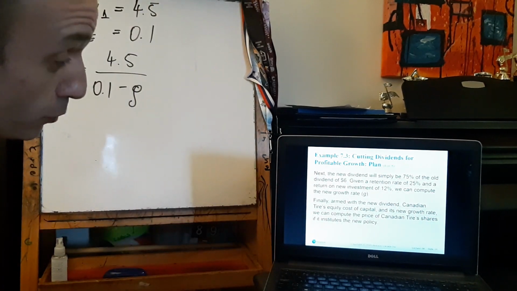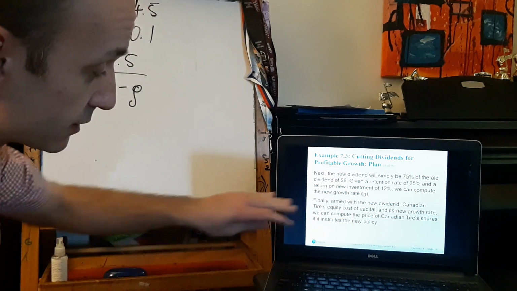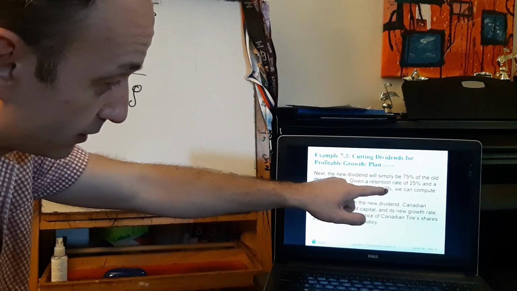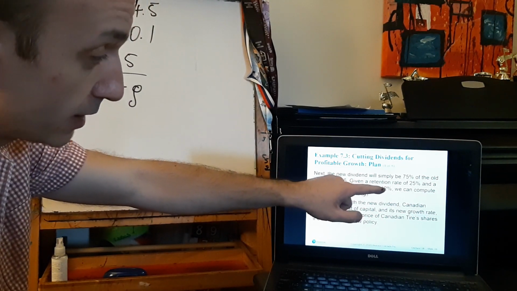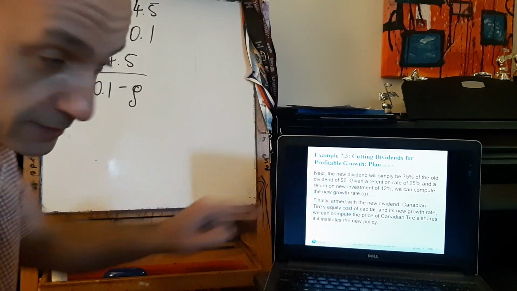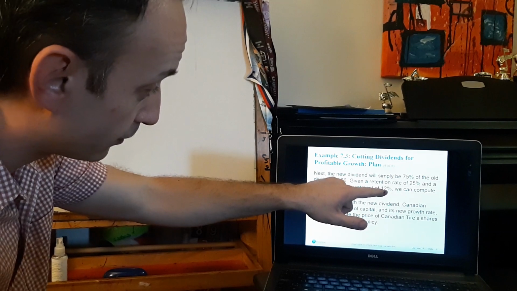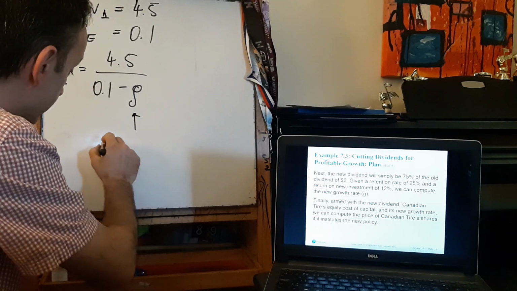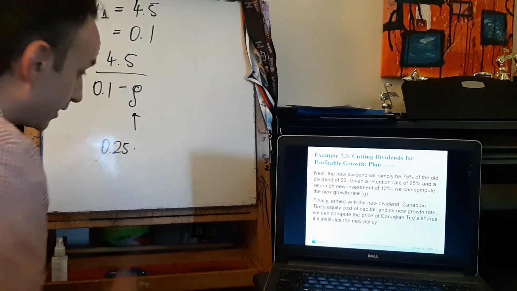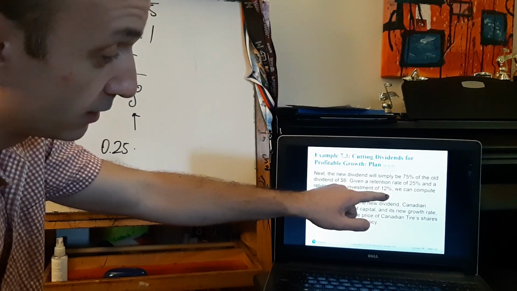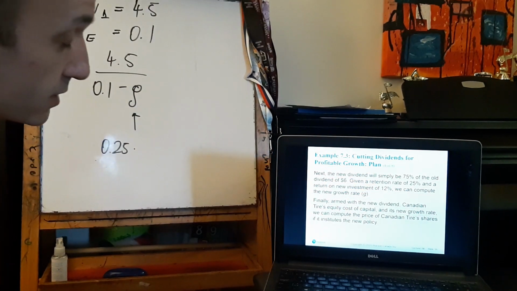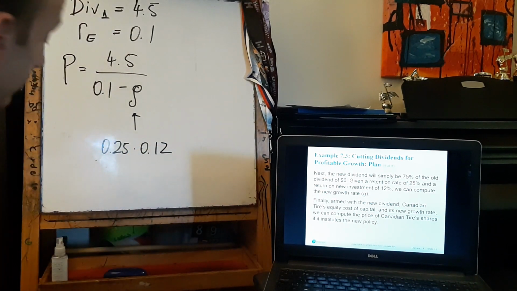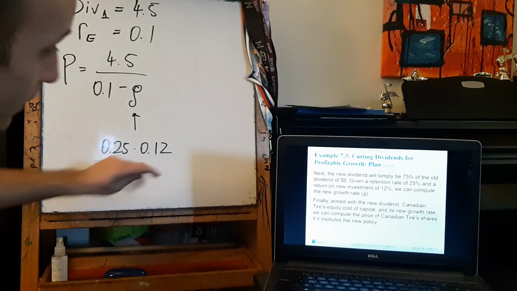Here it says that this new project is going to have a return of 12%. And remember what we did last time. We want to take the return on the new project and multiply it by the share of net income that's actually being put in it. The share of net income being put in it is 25%. So this G must be 25%, 0.25, times the actual return on the new project if all of the net income was invested in it. So 12%, 0.12. So 25% times 12%.